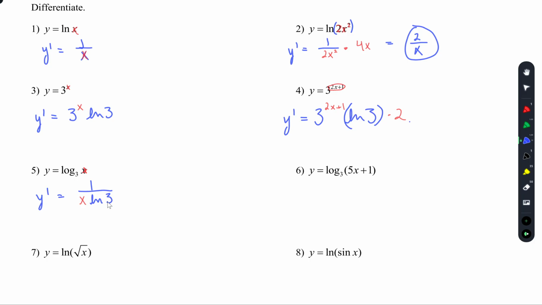And then this derivative, again, is all fancy. It's not regular x, it's this goofy stuff. So instead of putting the x there, you're going to be putting in 1 over, and instead of x, you're going to be doing this 5x plus 1. Natural log 3, because that's the base, but then you have to chain it. So because this is fancy, I have to multiply by a 5. And then I probably put the 5 on the numerator so it looked cuter.